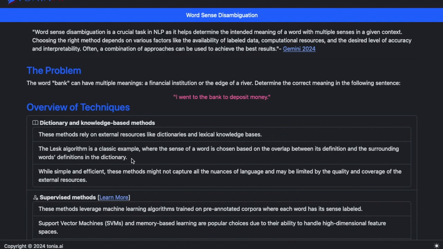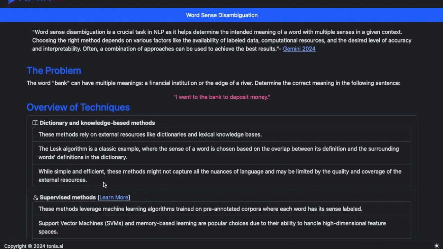The LESC algorithm is a classic example, and we'll look at some code for that in a minute, where the sense of a word is chosen based on the overlap between its definition and the definitions of the surrounding words in the sentence based on their available definitions in a dictionary. And of course, each word might have multiple definitions available in a dictionary.